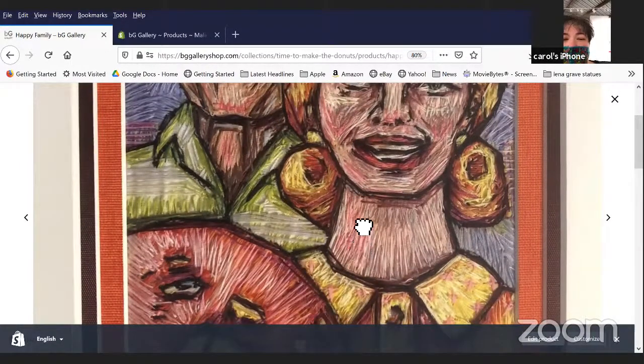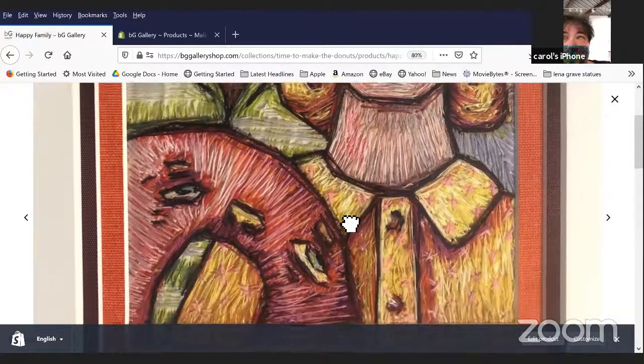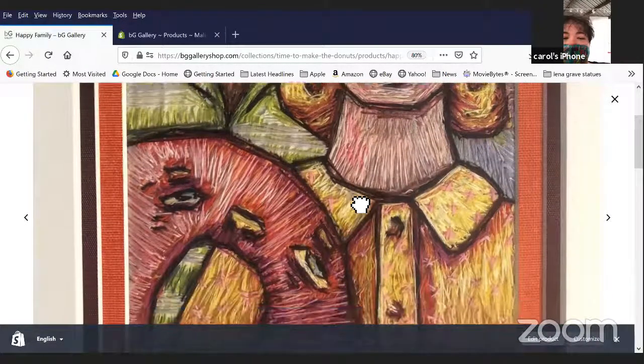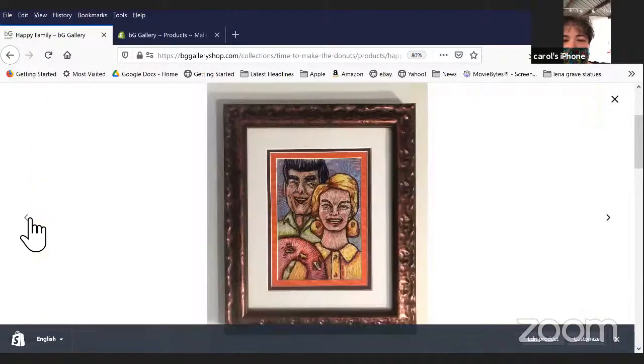Say the one that Om's showing you with the green shirt, that's the only one with that green color. So I would have to just use the green color until I got done with it. At some point, I had to stop and just work on one until it was done.